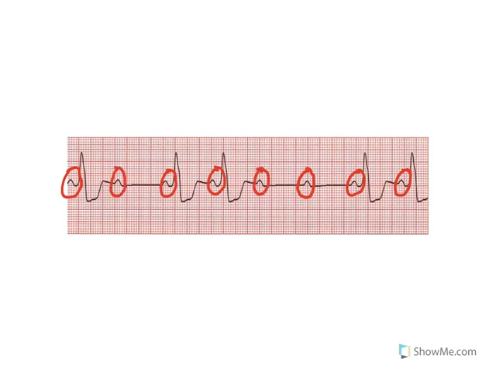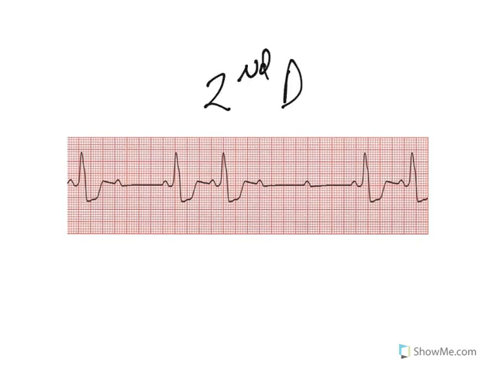Okay? So in a second degree type 2, what I expect to see is a nice PR interval sometimes, and then nothing, complete drops the rest of the time. Okay? Let's take a look at that third degree. And let me just label this real quick. This is second degree type 2, or you'll hear me call it Mobitz 2, or sometimes people will call it a 2 type 2 or whatever.